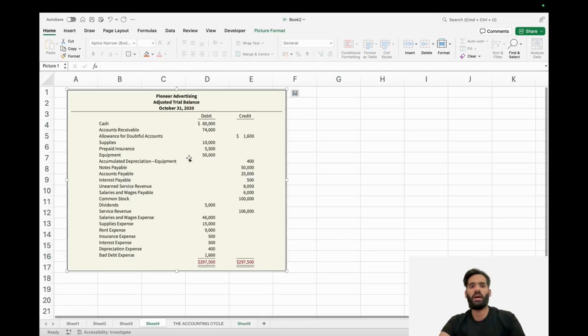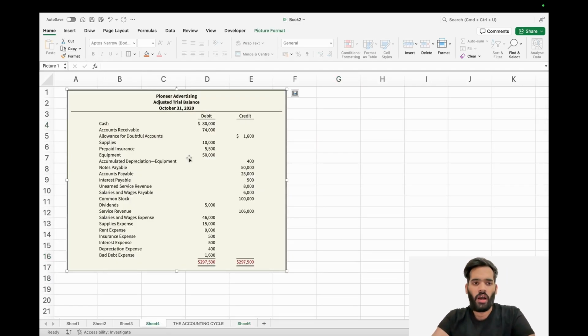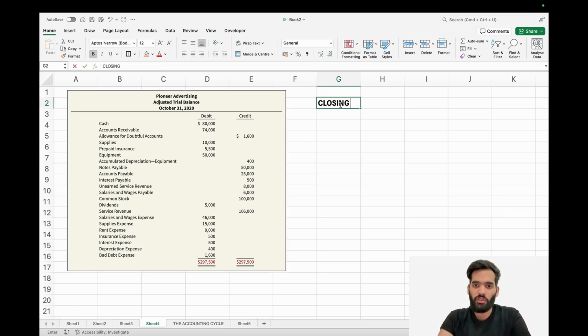So let's go to this adjusted trial balance that I've copied. The reason I have copied this trial balance is that it includes a lot of accounts, and if I'm going to explain what closing entries are, I don't want to give you the easiest representation and then you find a complete question and you're confused. So here, yes, you'll see some accounts that you're not familiar with, but that doesn't really matter as long as we know what each account is, like, is it an asset, liability, equity, and so on. So we are going to do closing entries now.